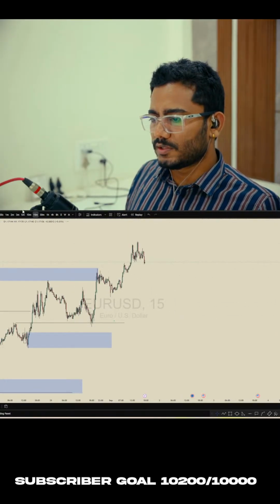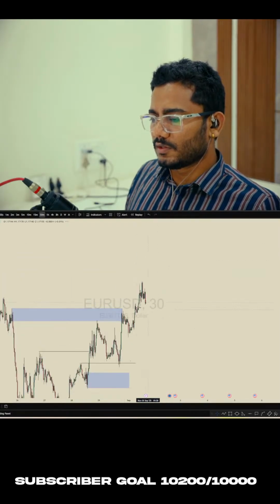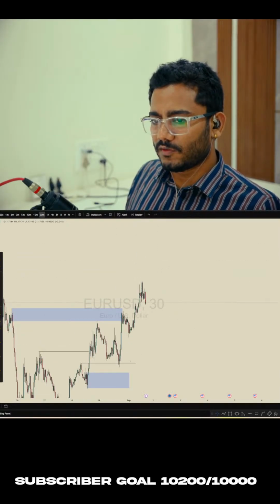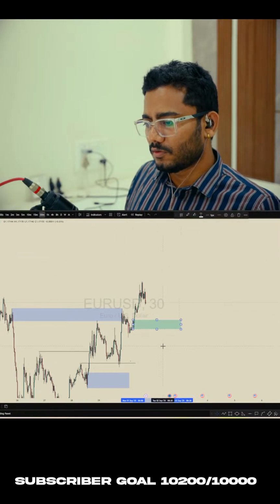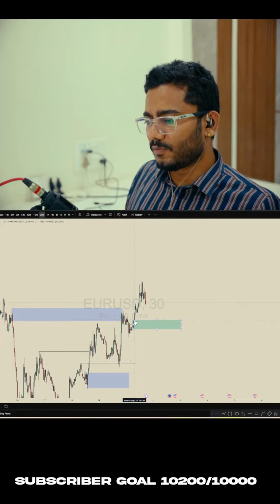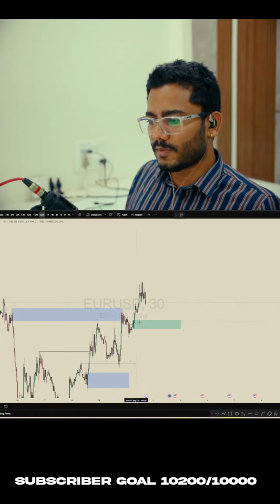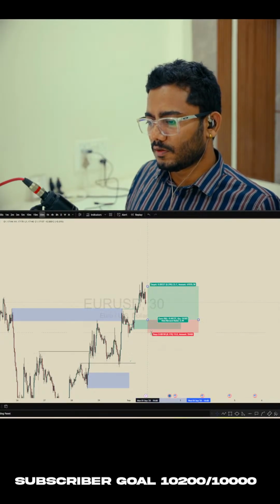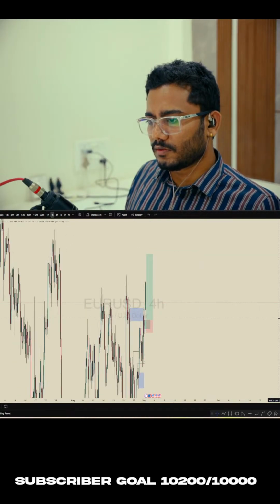But if you look at EURUSD, then it's the same thing. It's just to the downside. So we have this order block on EU, this is a structure break and this is a liquidity sweep. So we have this breaker block and order block setup. So we look for buy side from here. Stop loss below this low. We can target around 1:5 to the upside.